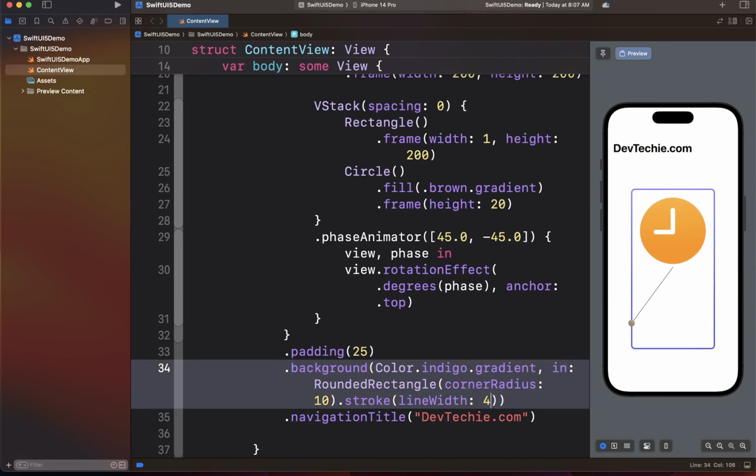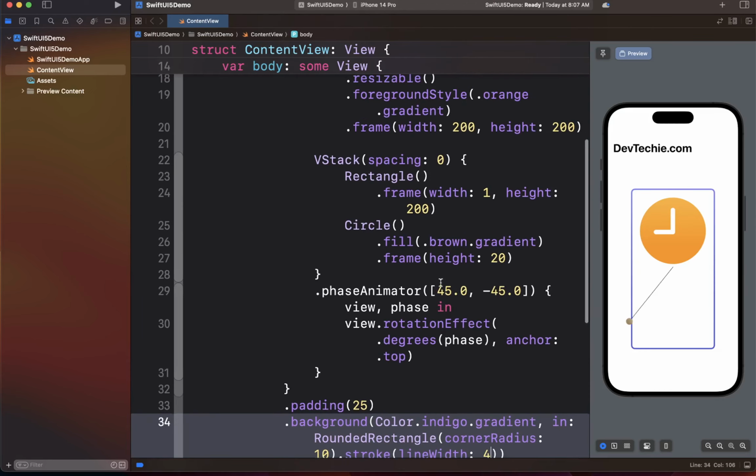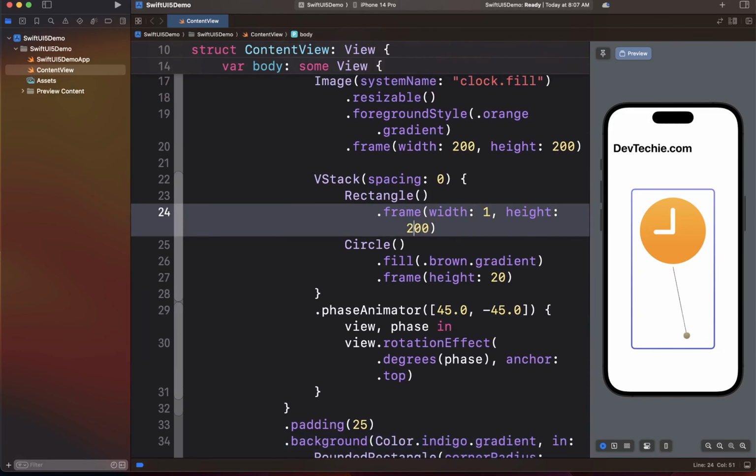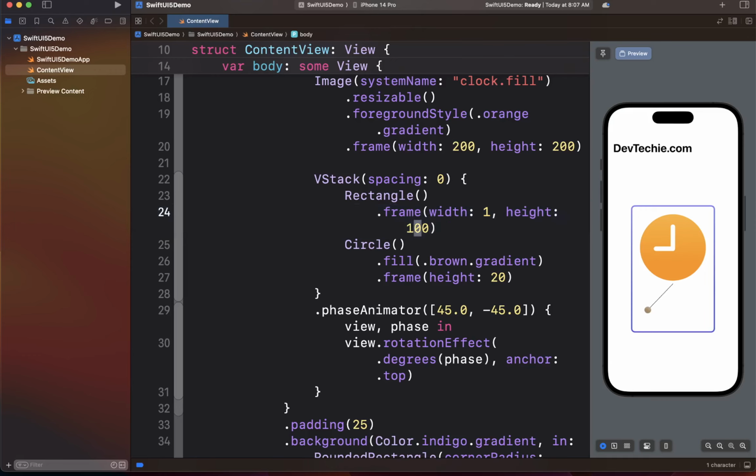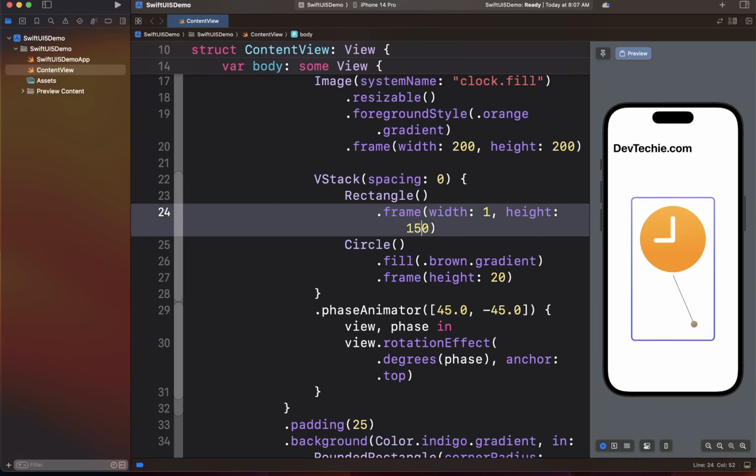Okay, and there we have it. We have our pendulum, and it is going back and forth. Now our view is a little bit big, our arm is a little bit big, so let's go ahead and reduce the size of the arm. So maybe 100, or 150 is going to do better. Okay, there we go. So it's inside the frame. All right, and basically you have the pendulum moving.